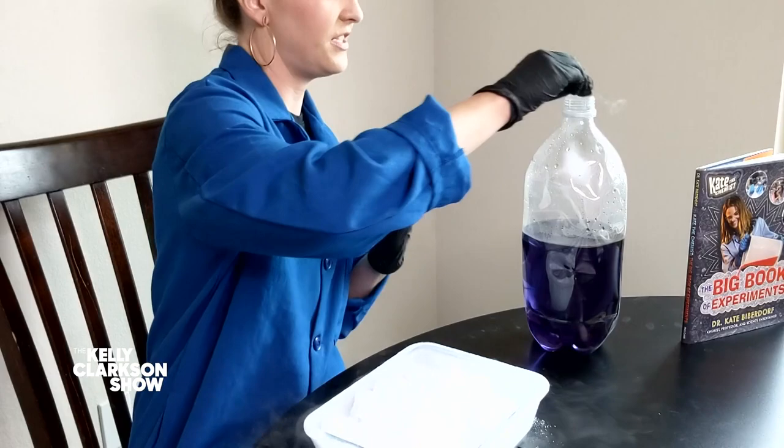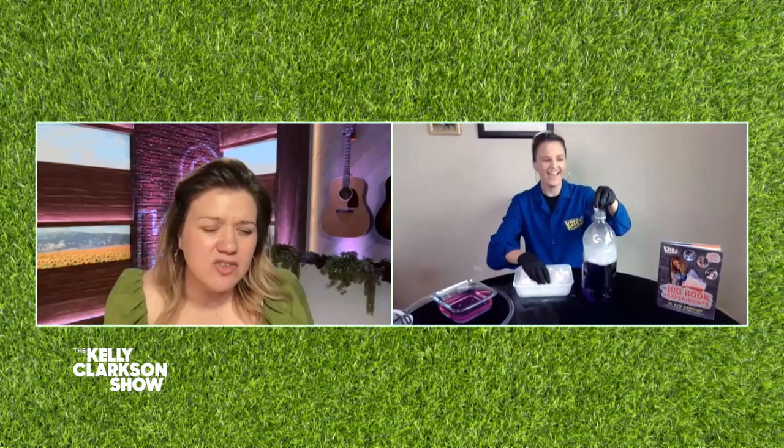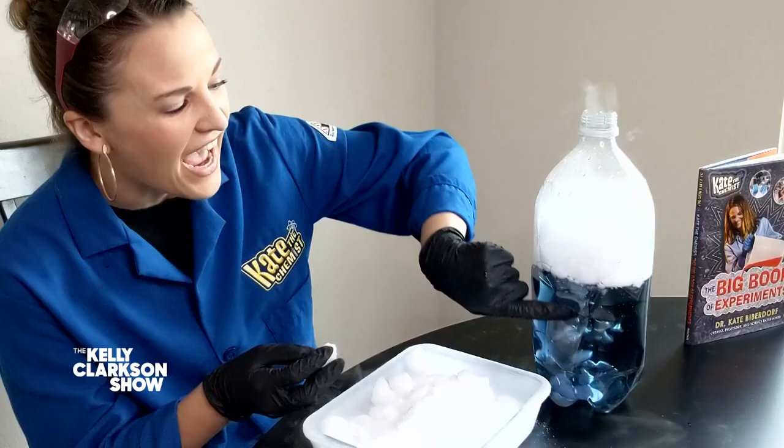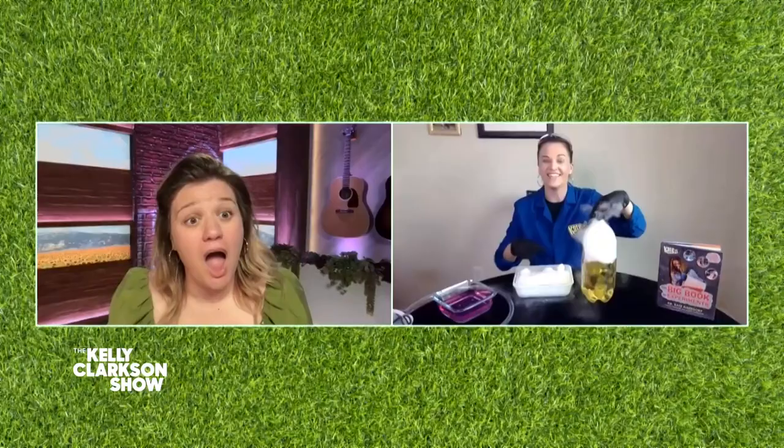Can you see it, hopefully? It just looks like that's not water. It looks like it's dark colored. Exactly. So I've spiked it with something called universal indicator. And as the dry ice goes in, the pH drops. So it went from that purple color. Now hopefully you can see the blue and then the yellow. Isn't that cool? Oh my God, my kids would freak out.